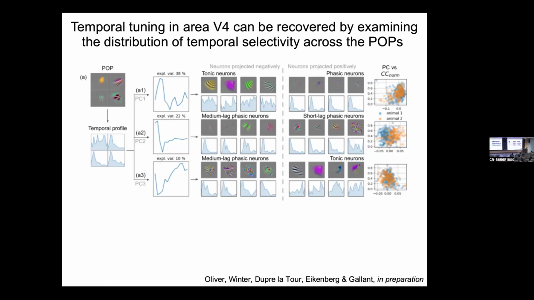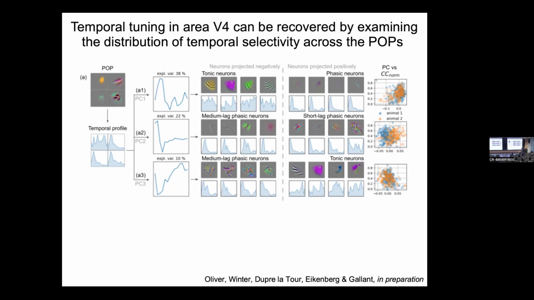And you can also look at time. This is nice because almost nobody uses movies in studies of V4, so nobody looks at time in V4. Remember, I told you at the beginning that everybody thinks of vision as being a what pathway and a where pathway. And so in the what pathway, everybody ignores time, and in the where pathway, everybody ignores space. I'm using everybody loosely here, but largely, most of the where pathway studies, like say visual area MT, a very important motion area, or MST, the area that MT feeds into, those oftentimes use dots that have temporal structure but no spatial structure. And then studies of the object pathway down in the temporal lobe, most of those studies use static images.